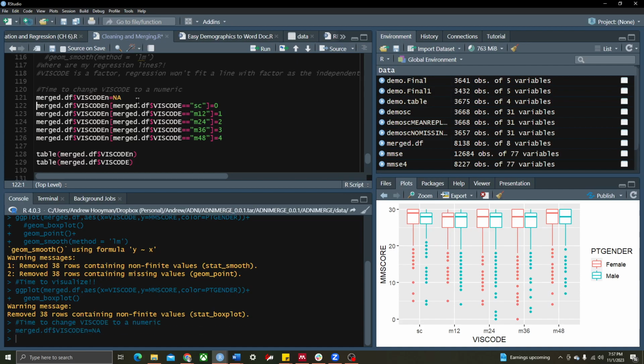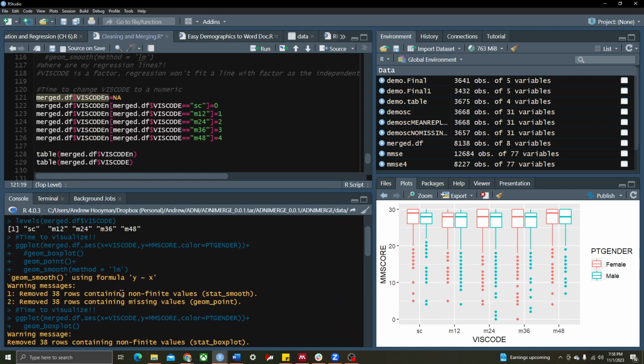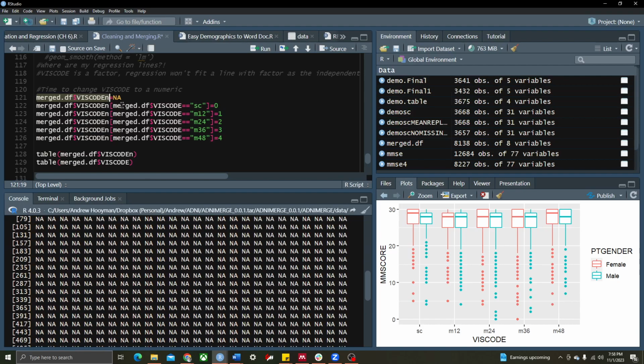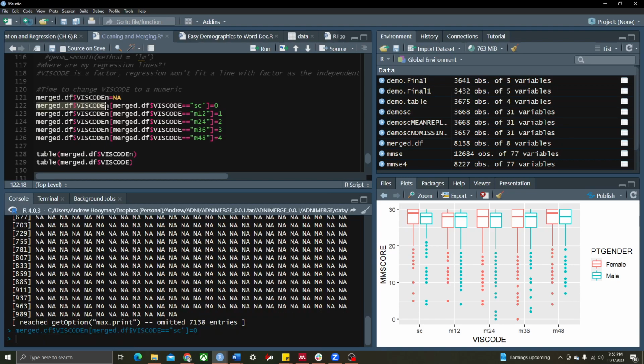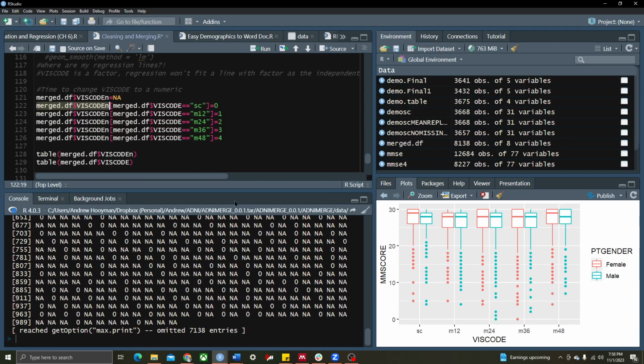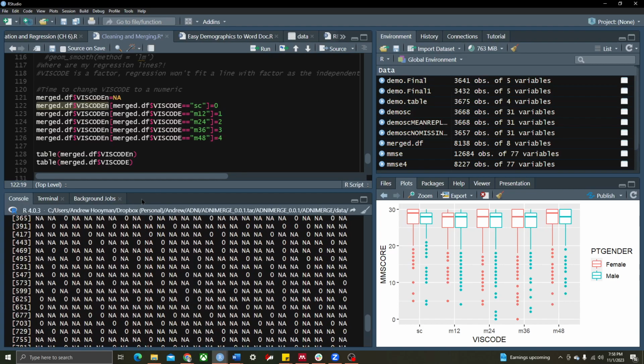First, I'm just going to set it as NA values across all of them. When I do that, immediately it's going to populate the entire variable with NAs. And now I'm going to use logicals again, where I'm going to say anywhere within viscode that's exactly equal to SC, fill that index with a 0 within my new variable viscode n. So if I run this and then plot my new variable again, you can see it's only going to put a 0 wherever there is an SC within my viscode. And then it will do the same thing for 1 for 12 months, 2 for 24 months, 3 for 36 months, and 4 for 48 months.